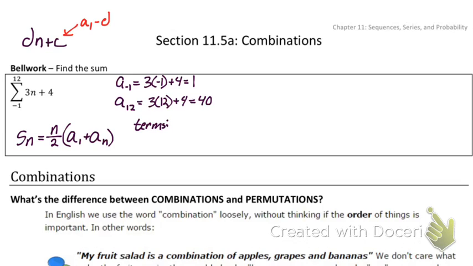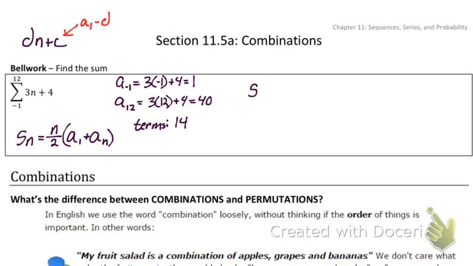And how many terms do we have on this one? Careful. Jack. We have 14 terms. Yeah. We have 14 terms because if it was 1 to 12, I'd have 12. If it was 0 to 12, I would have 13. It's negative 1 to 12, which is 14. All right, that's all the information I need.